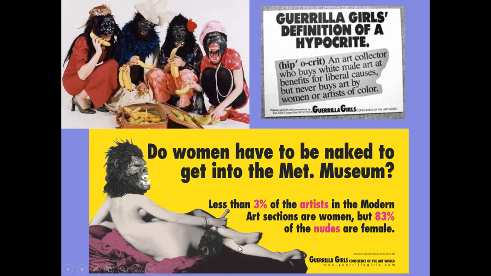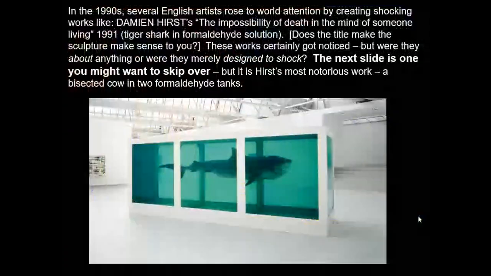They literally did statistical analysis of what was in the Metropolitan Museum of Art, the largest American art museum. Less than 3% of the artists in the modern section are women, but 83% of the nudes are female bodies. That really does make you think about who art is for, who makes it, who controls it, and that's very much what they're using their art to do, to make a political statement.